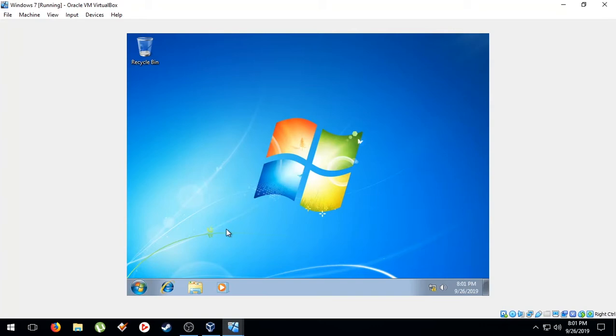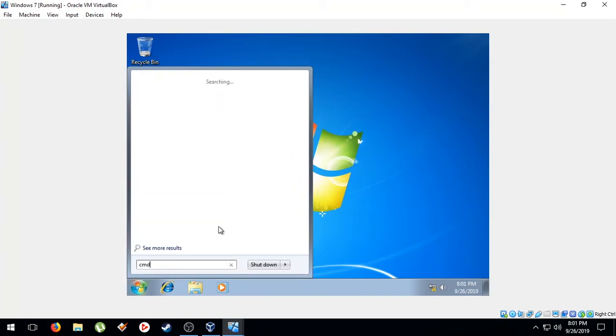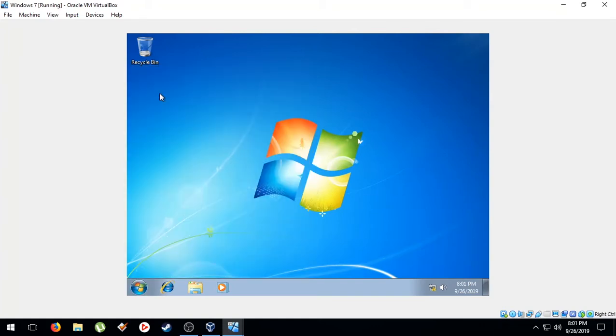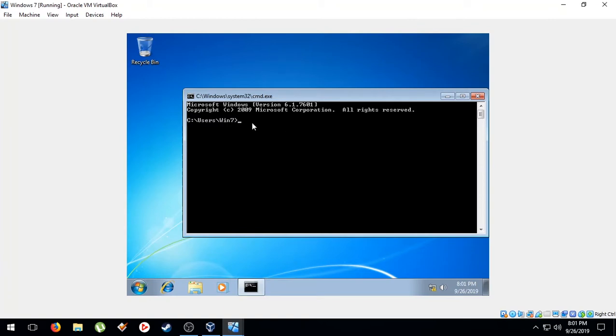So to test that, I'm going to use the command prompt to show a ping test to the server. So I'm going to type in the command ping with the DNS IP address, which is 192.168.0.1.